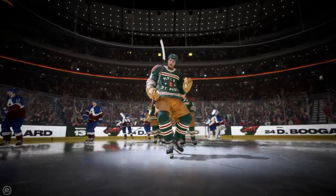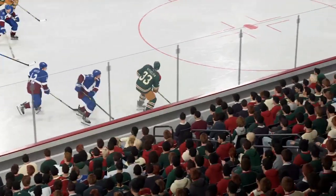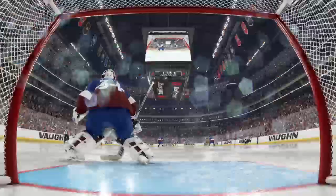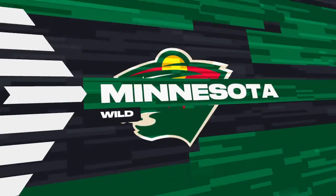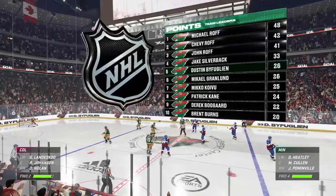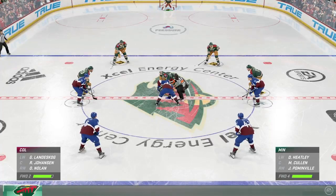Yeah, tie game now, James. I really like the energy that they show throughout the game, but now it's about channeling the energy they've just created and doing something with it. Well, this is an unlucky bounce, James. I mean, when you're a goaltender, you play your angles, you know your set positions, but you can't get set in a scramble like this, and it winds up in the back of the net. The Wild have been pushing hard all night long, and they finally got that equalizer, Cheryl. Yeah, they get rewarded for their hard work, and they've been physical as well, looking to close on their opponent quickly and counterattack. This is a fun one.